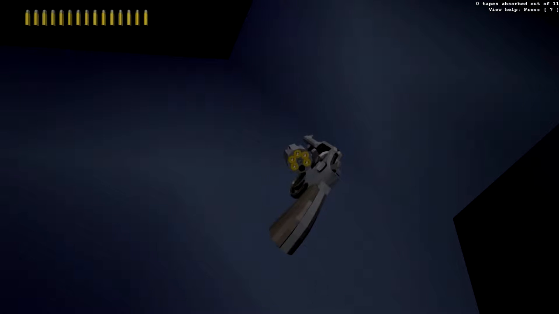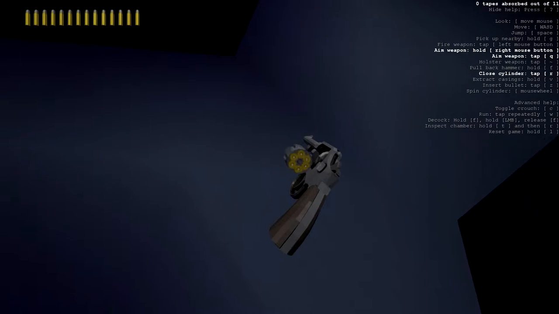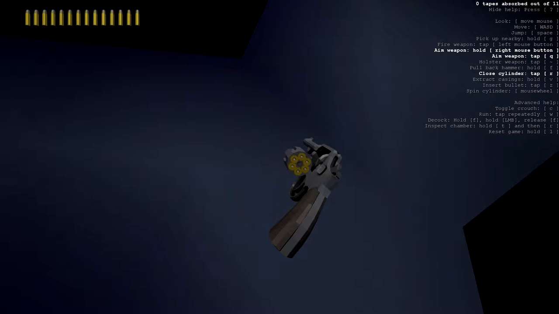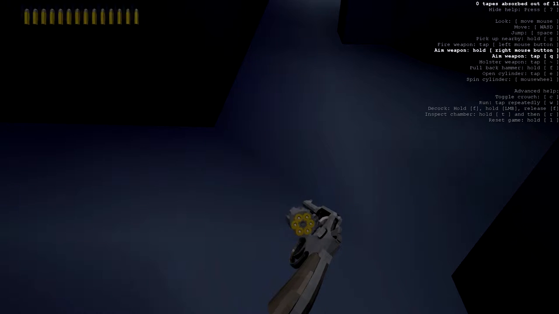All right, how do I insert magazine again? Oh, insert bullet, Z. All right. Wow, all right. Extract casings, hold V, spin cylinder. Wee. All right. Close cylinder cap. Alright.